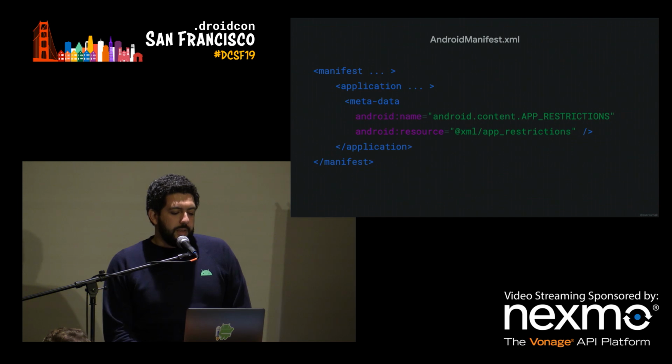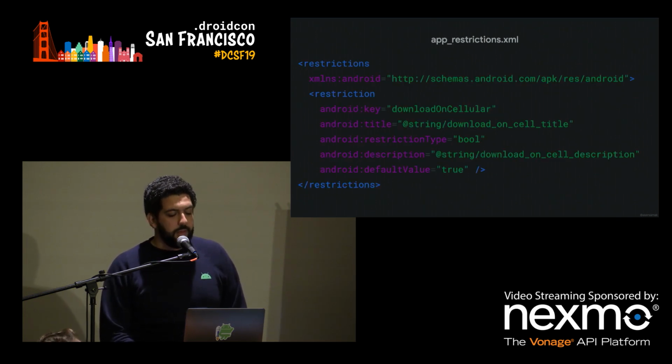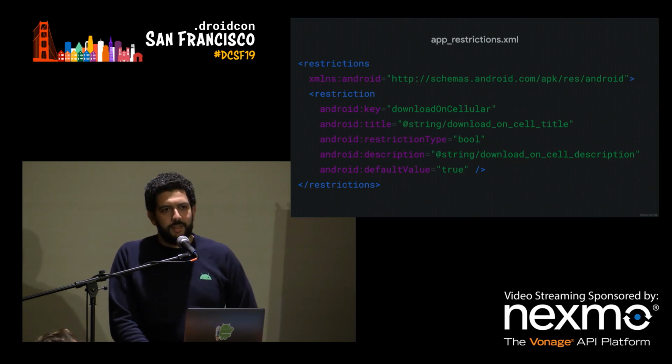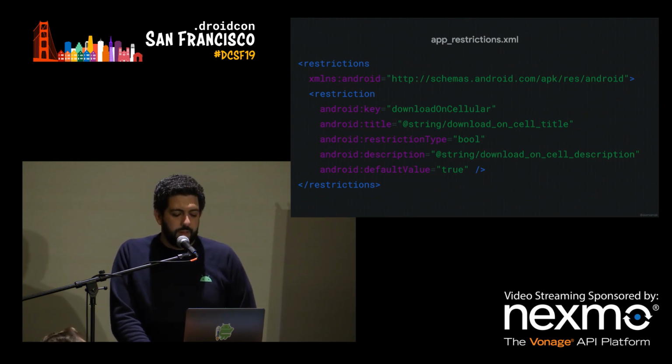What you want to do is add a tag in your Android manifest saying that I'm going to be applying some restrictions or managed configurations in my app, and then you link it to an app restrictions XML file, and then you create that file and list all the restrictions or configurations that you want to configure in your app. A note here, it's called restrictions for historical reasons, but this does not have to be just policy restrictions. This can be any configuration that you want, like server configurations and stuff. You can also include a list. Typically you would have individual restrictions or settings with keys and values, but you could also have a bundle and a bundle array which groups configurations together.